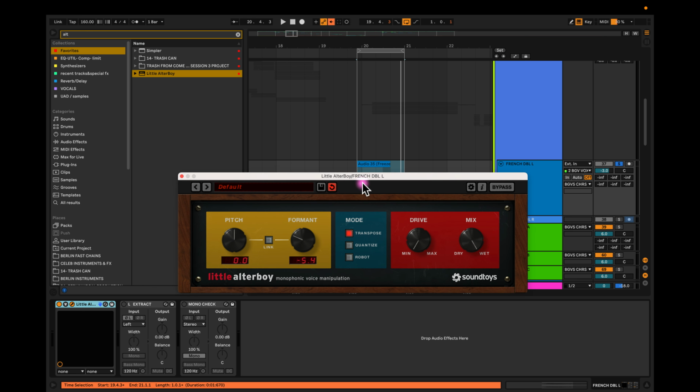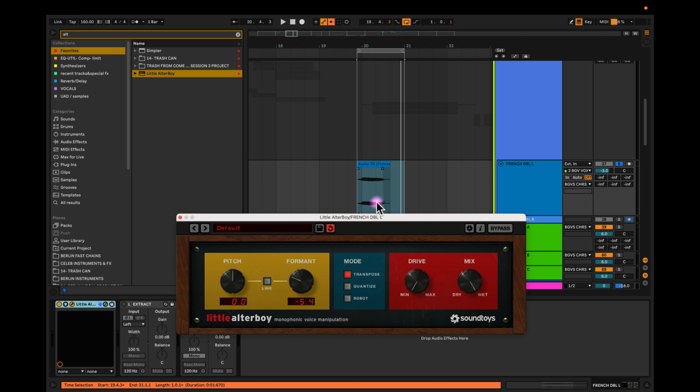By the way, this is a mono signal. I know it has left and right information, but it doesn't. It's actually the mono signal. These are exactly the same thing. Ableton doesn't have separate mono or stereo channels. Ableton gives you just one audio channel. It could be mono or it could be stereo. So you don't have to pick stereo or mono.